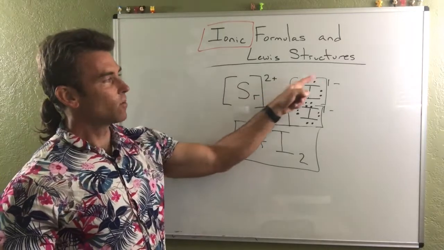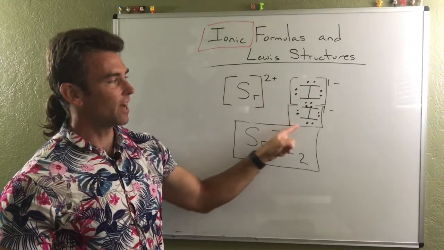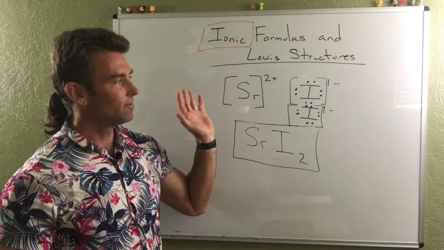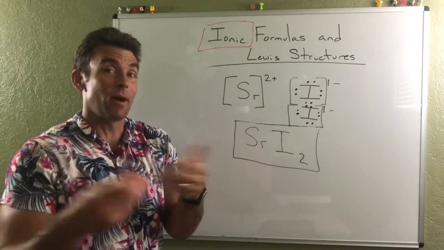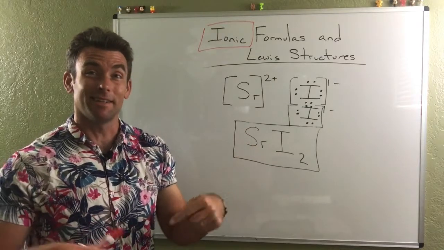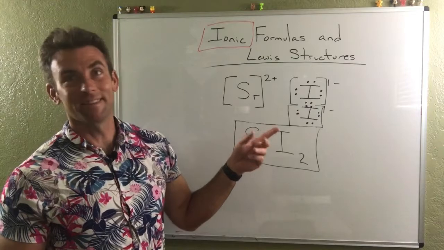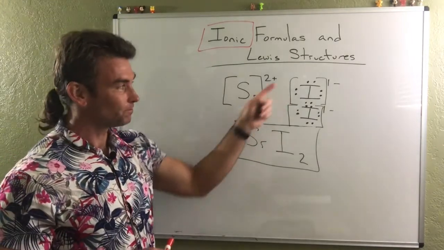And so this is a way of representing that iodine has its full octet. Each one of those dots just represents a valence electron. Keep in mind, we don't care about the core electrons, the electrons inside that aren't doing anything. Well, I guess I shouldn't say that. They're doing a lot, but we don't care about it because it doesn't have to do with bonding.